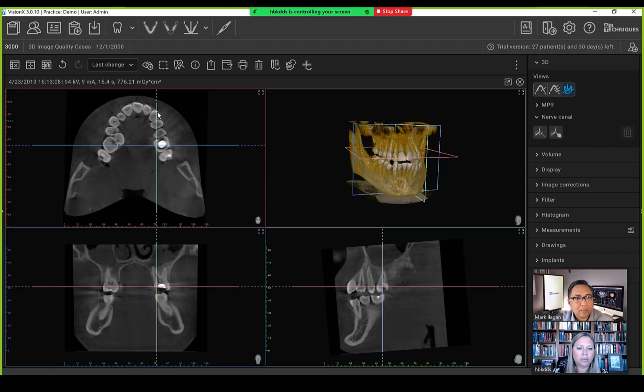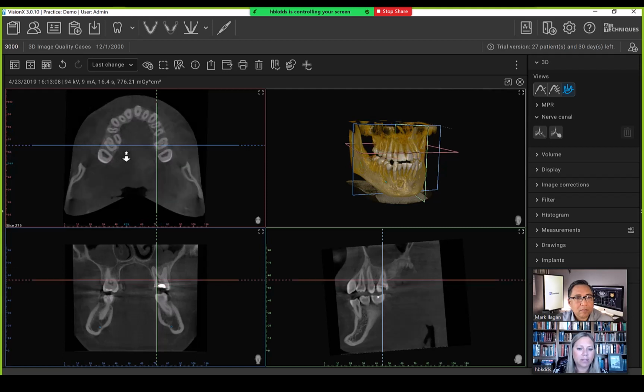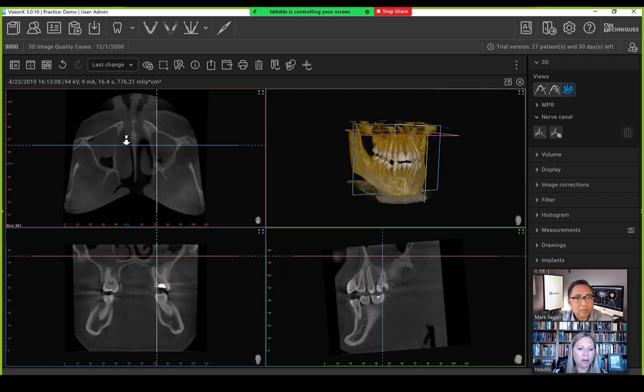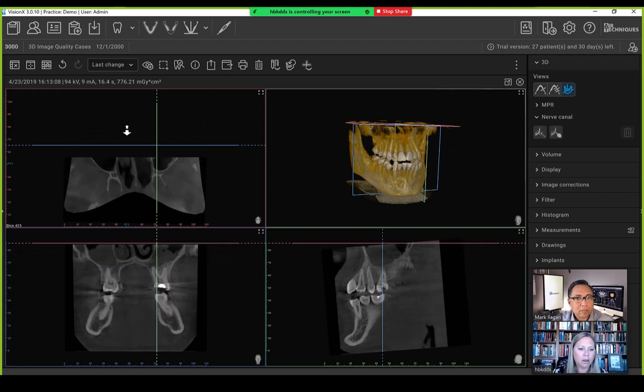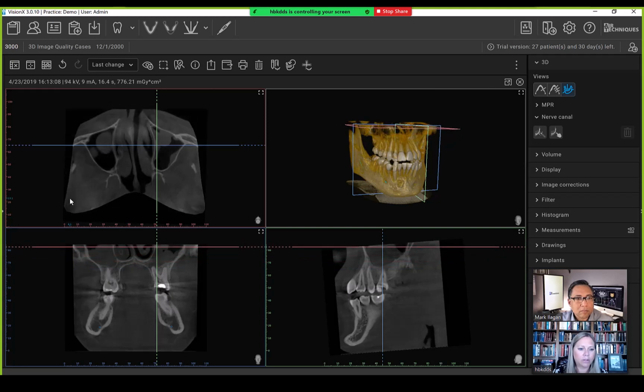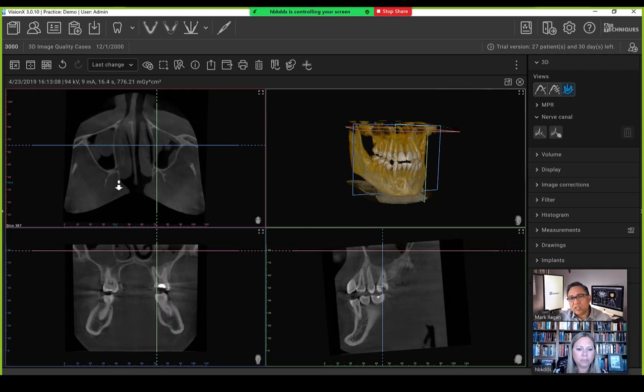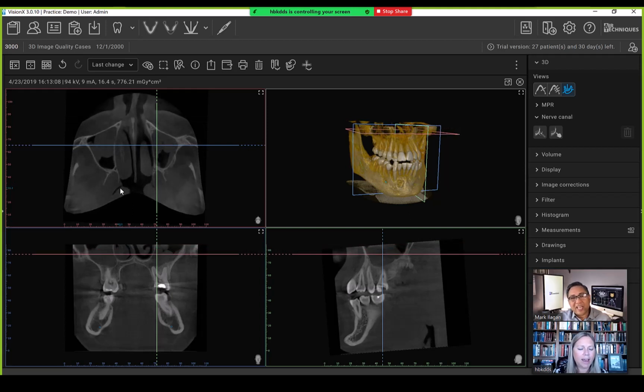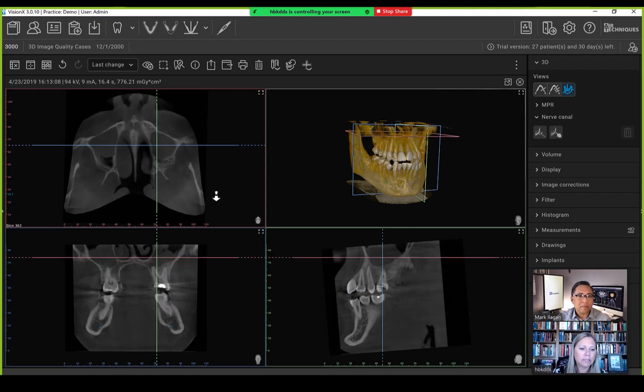All right, so once I've gone through my maxilla, I tend to jog up just a little bit, and I want to grab my temporomandibular joints, or the most superior aspect of my ascending ramus. This volume doesn't cover that. It goes 8.5 vertical. I would assume that if you have a small volume, like a smaller patient, you'll see them. Is that right? That's right. But with a larger one, you probably won't.